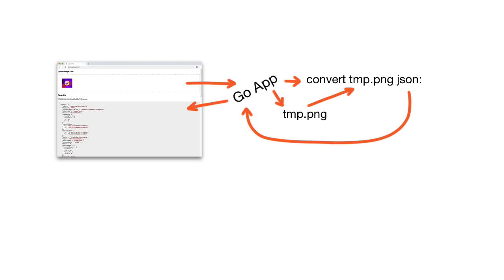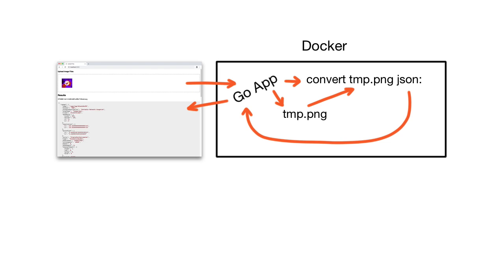Finally, we capture the output from ImageMagick by way of our Golang app, and then we send it back to the user. We're also wrapping all of this in a Docker container, and then we're using Alpine Linux as the base image and installing ImageMagick. But you might be asking, why use Docker for this? Well, it just makes it so simple to run this application or send it to other people if they want to run it. Maybe think of it this way. What would happen if I didn't use a container? If you wanted to use this particular application, a dependency is having ImageMagick installed. You'd also have to download the source code and compile the Go app for your particular architecture, which potentially complicates things. Containers just make life so much easier, so why not use them?